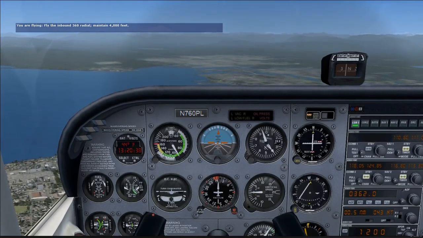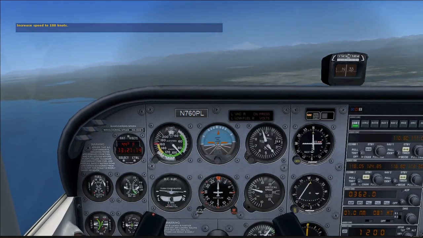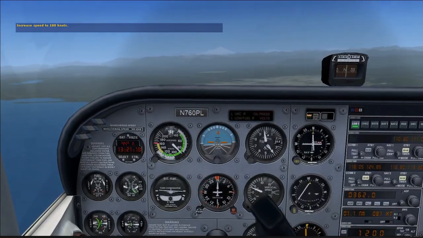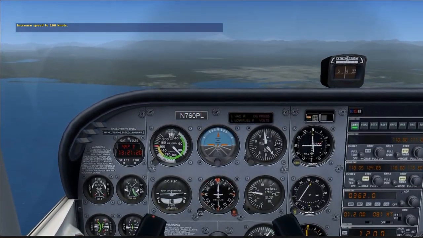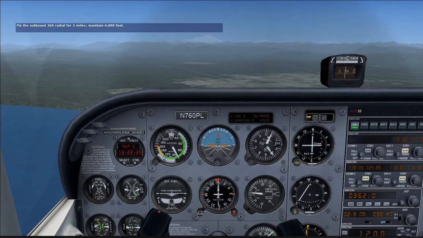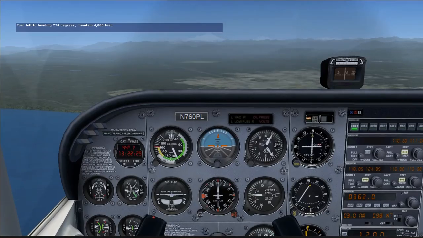Okay, we're passing over right now. Speed up. Yeah, and it looks like it cares about the speed too. That's good, good, good. If you hear some tapping, that's me adjusting the elevator trim. In flight sim, I do that with the keypad.